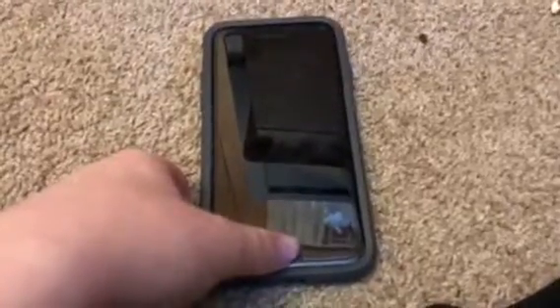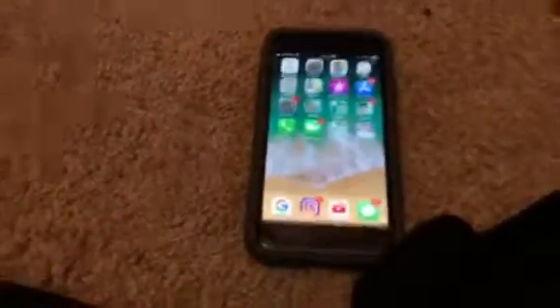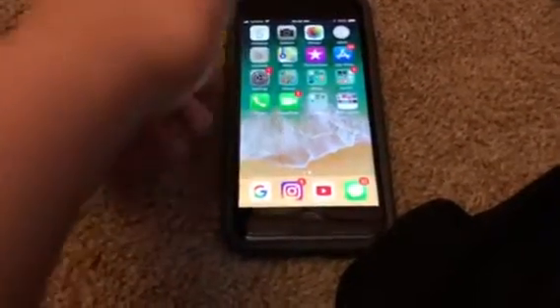It's basically an iPhone 8 with a metal back, no wireless charging, and it's slightly slower. Now let's look at how it performs. In terms of performance, it's very, very good. All the apps open really fast — even ones that usually take a while, like Google, open basically instantly. Apps run very well, it's just overall very stable. Apple did a great job making this run well on iOS 11.